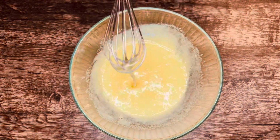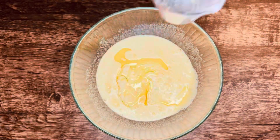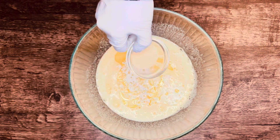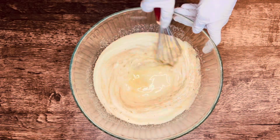Now to the eggs, we're going to add 1/2 cup of oil and 1/2 cup of warm milk to mix. 1½ teaspoon of baking powder, 1 tablespoon of yeast, and 1 teaspoon of cardamom powder. Give it a quick stir.